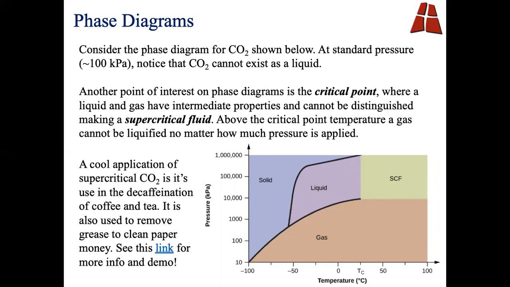Okay, this is a really great application of CO2 actually. It is how, if you ever have decaffeinated coffee or tea, it is how that is decaffeinated. They put the coffee or tea into a pressure vessel and raise the temperature to get CO2 to be a supercritical fluid or a liquid. And then that is how they pull the caffeine out, using CO2 as a liquid or a supercritical fluid. It's also how they clean paper money. There's a great link here to a YouTube video if you'd like to see some really cool demonstrations of that.